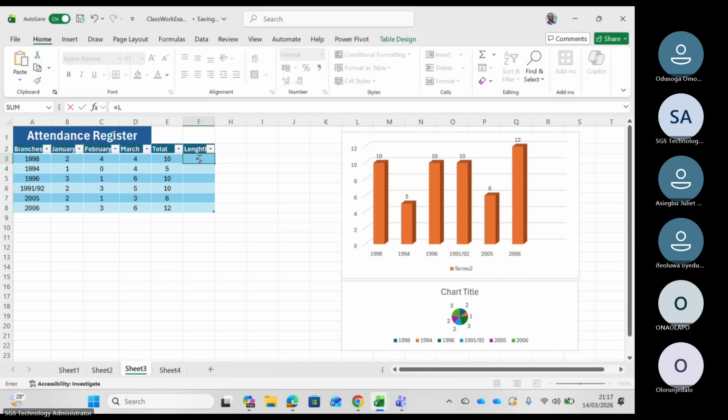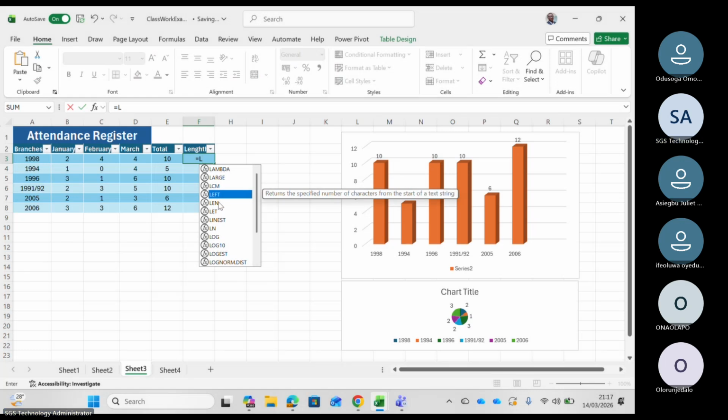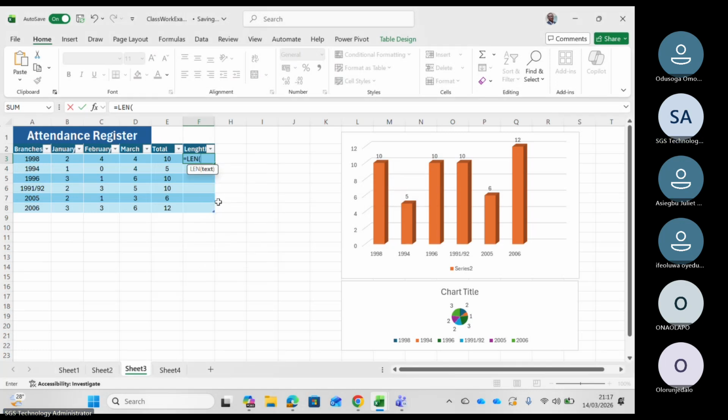Equals len, this guy. This item, I want to know how many characters it has. What should be our answer?